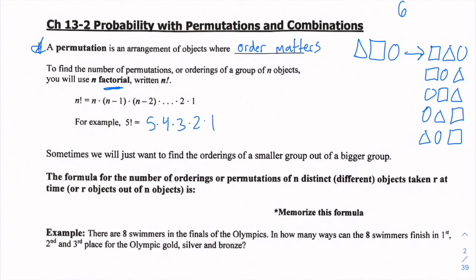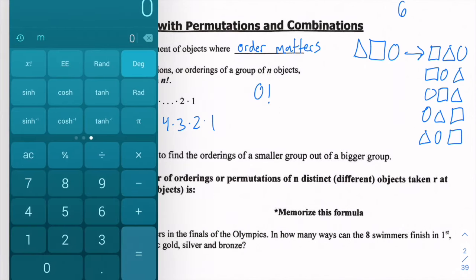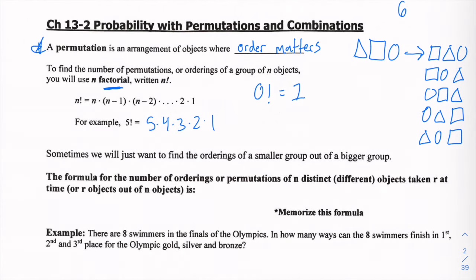Fun fact, you guys know what 0 factorial is? I actually forgot, so let's test it out here. 0 factorial. Oh, it's 1. Fun fact, huh? 1 factorial. So 0 factorial is technically 1. And that's not really mathematically saying anything. It's really just saying that in the end, you always have to end with 1.